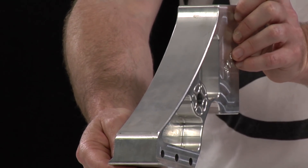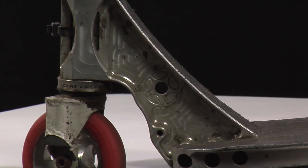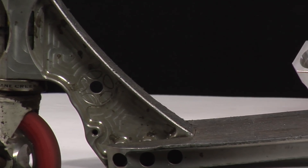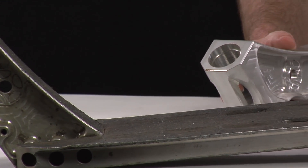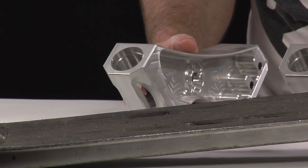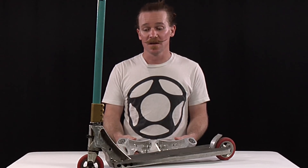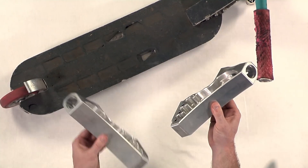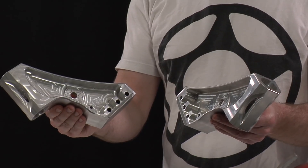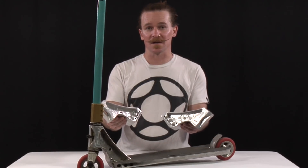The first version of the neck was un-rideable, but it was proof of the theory. The first rideable version of the TDI Next was created in 2010 for use with a fully CNC'd 6-inch by 22-inch MegaRamp scooter that I rode on the first three Nitro Circus Live tours. A heavy-duty version and a light-duty version were created to test the durability of the design. All designs exceeded my expectations.